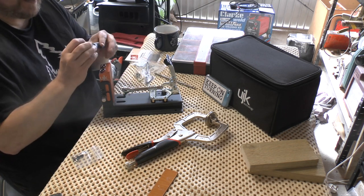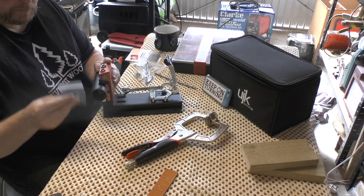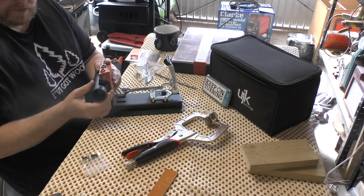It comes, what's this now? It comes with an attachment that goes onto the back here. Another little couple of screws supplied. You bolt that on, and then you've got dust extraction, which is cool.